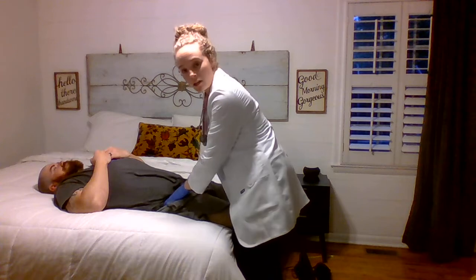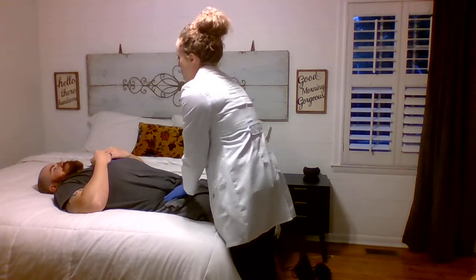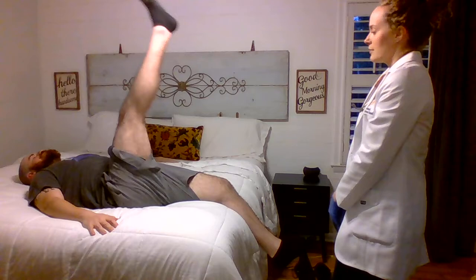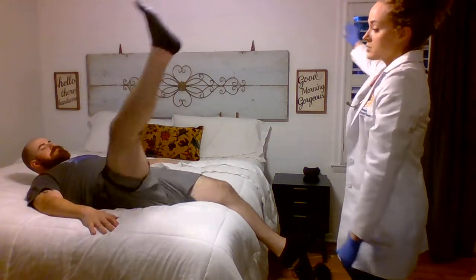No edema, no ecchymosis noted within his hips. Okay, now we're going to try to check your range of motion with your hips. I want you to raise that leg up as high as you can. Yep, there you go, sorry. Okay, good. Now we're going to abduct it out to the right.